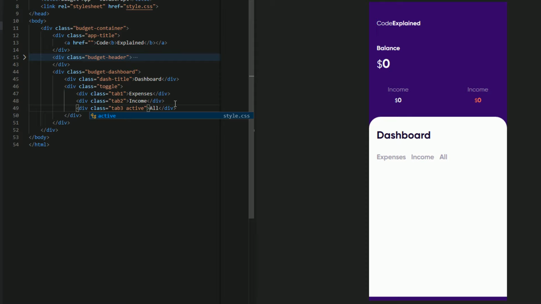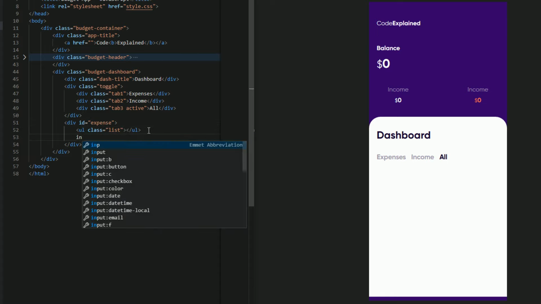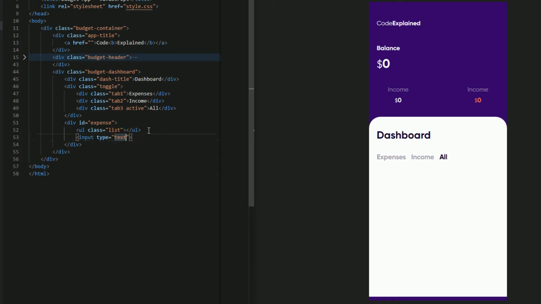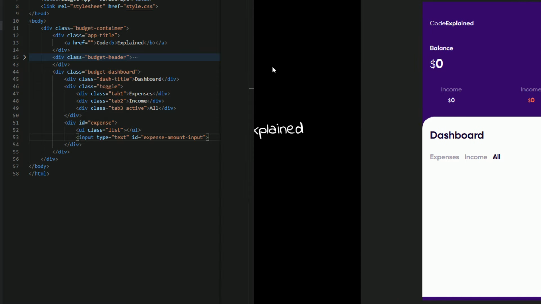Now if I add active here, you can see that all now is activated. Then I'm gonna add the expense element with the list inside and the inputs, one for the title and the other one for the amount.